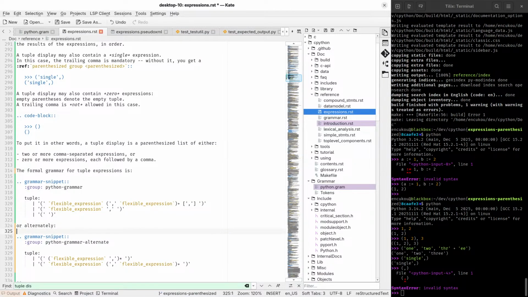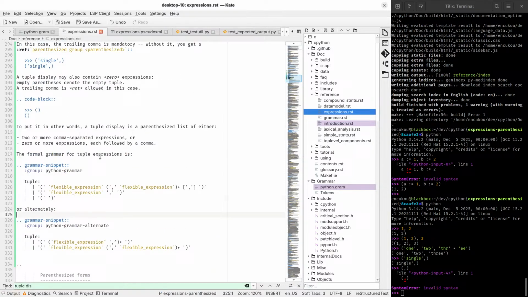What was the Python grammar alternate grammar snippet? So the group is like the context, like the grammar of which this is a part. So when I link, for example, to a piece of Python grammar, I need to say that it's for Python grammar if I'm not inside it already.